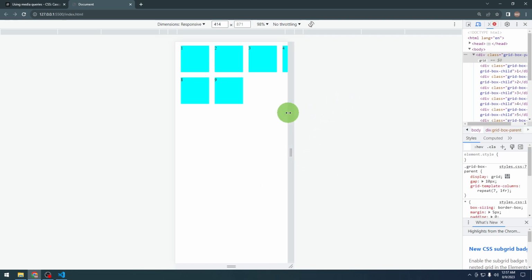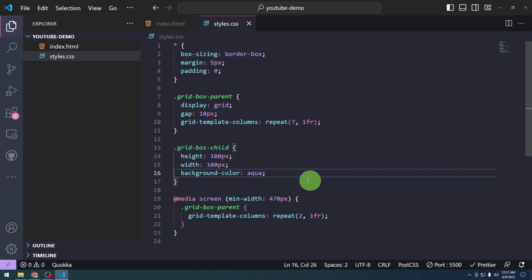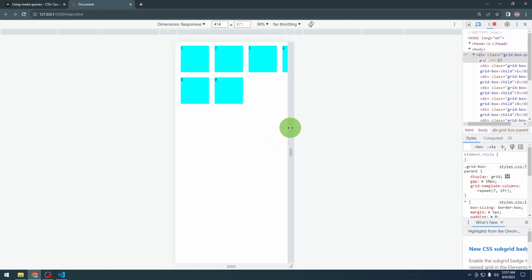I need to check it out. Is it because I'm zoomed in? I'm not sure. Let me see. Okay, the media query is not being applied yet for some reason. .grid-box, screen, min-width.